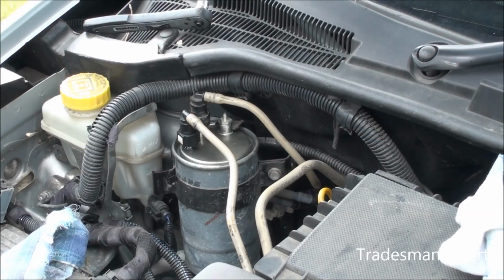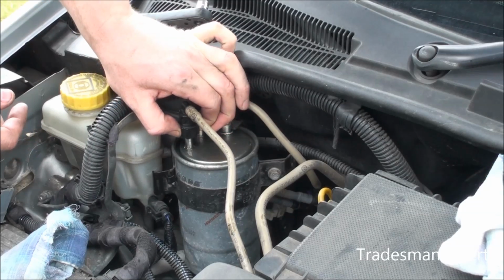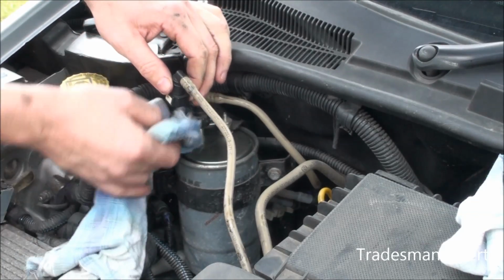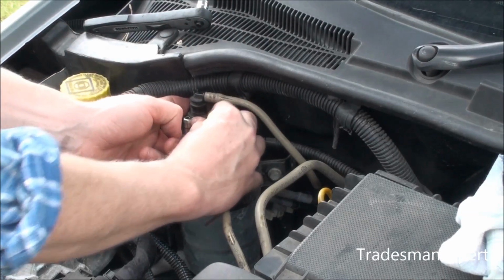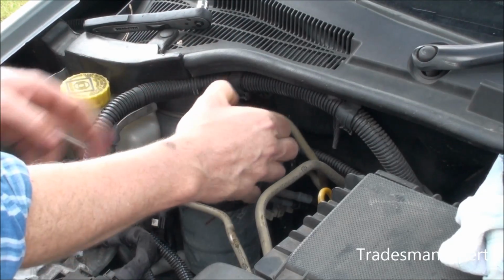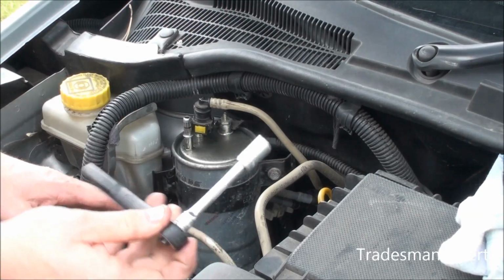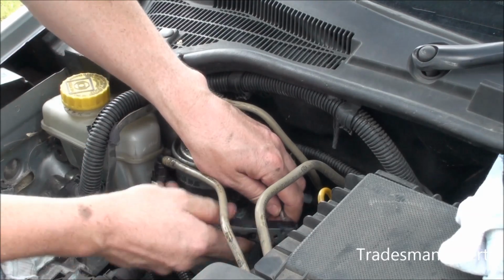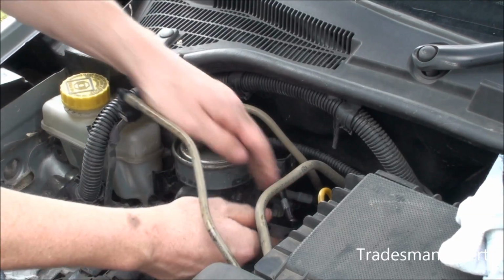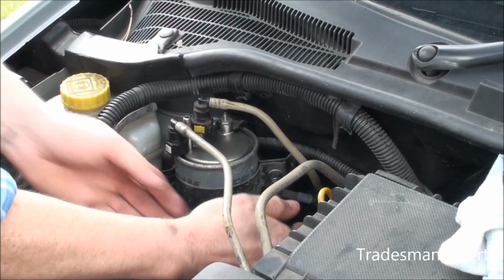Disconnect the front rapid connector for the front supply pipe from the fuel filter. To do this, you press in the 2 buttons that are on opposite sides. Have a rag handy to catch any drips of diesel. Disconnect the rear rapid connector for the supply pipe to the pressure pump from the fuel filter. If fitted, disconnect the rapid connector for the return pipe from the excess pressure valve. Undo the bolt and remove the collar.